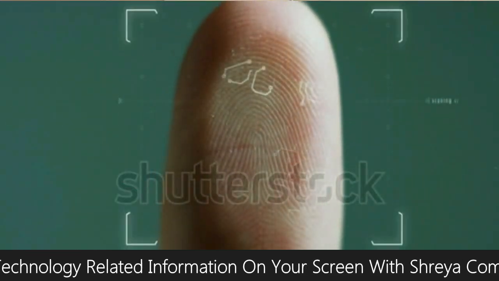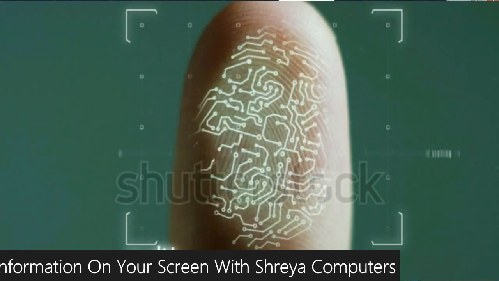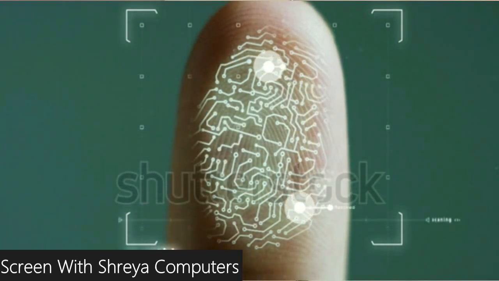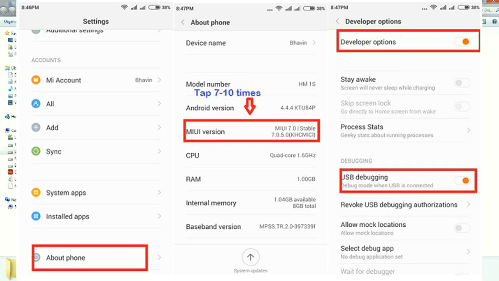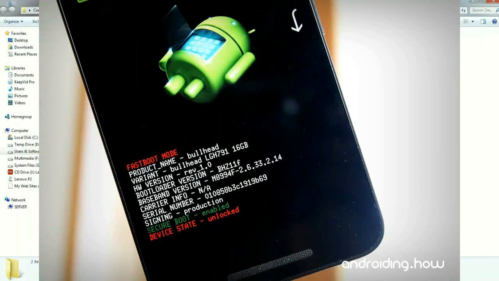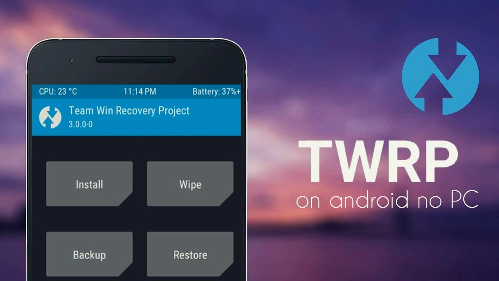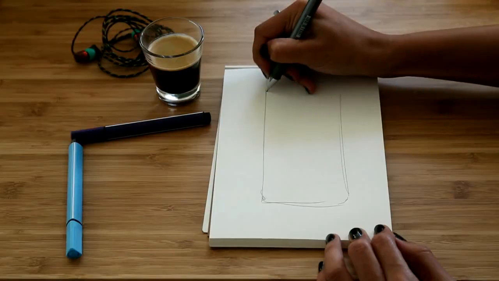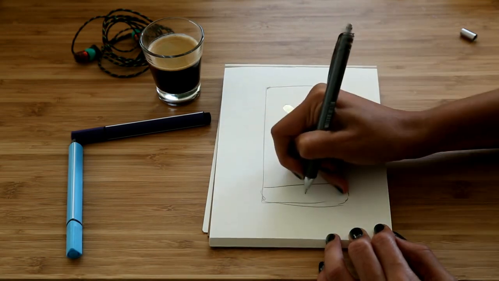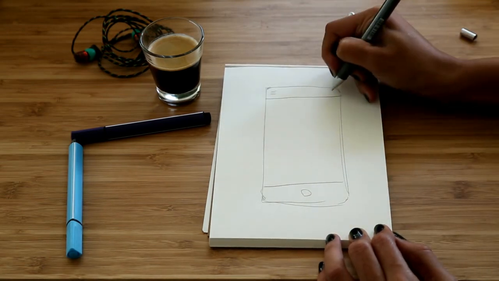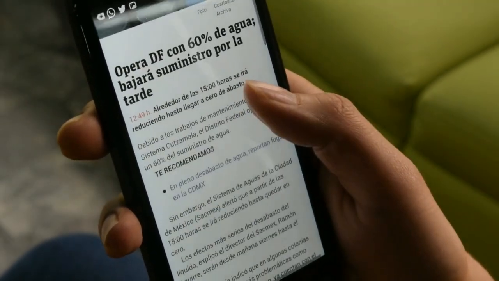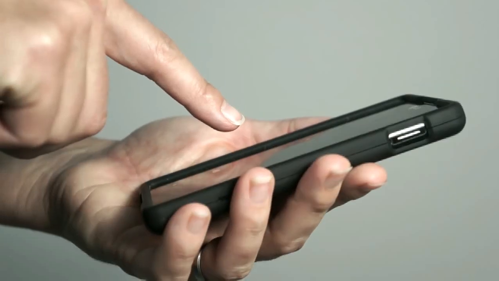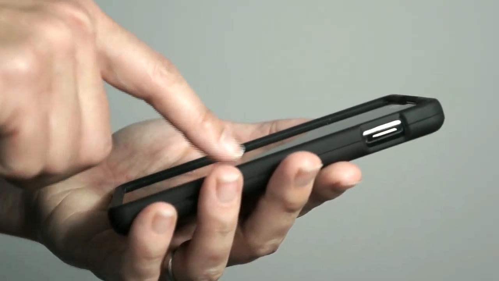So friends, I will tell you how to install this Android 8.1 Oreo on your Lenovo. Before installing this ROM, three things must be enabled in your phone. First, developer options must be enabled. Second, the bootloader must be unlocked. And finally, TWRP recovery must be installed on your phone. After these three are successfully done, I will provide you Android Oreo 8.1 with GApps. These are all given under the description. You may download them. So friends, let's not waste time. Let's start.